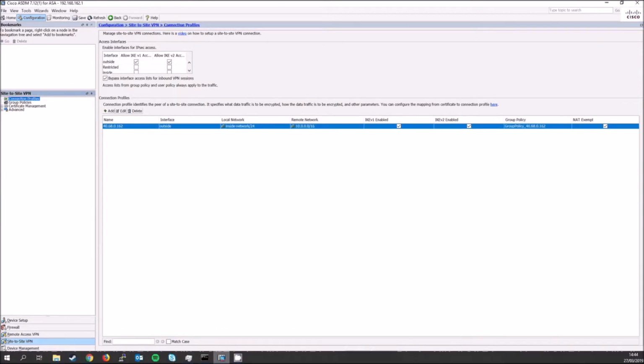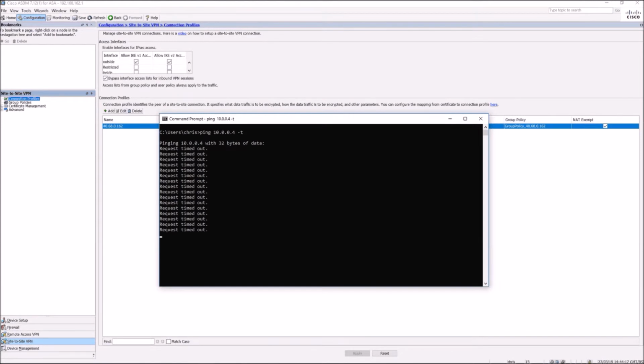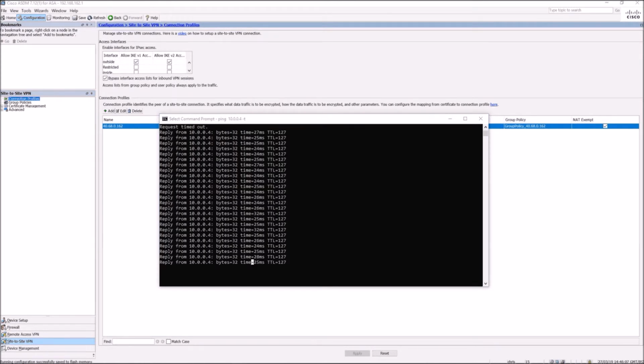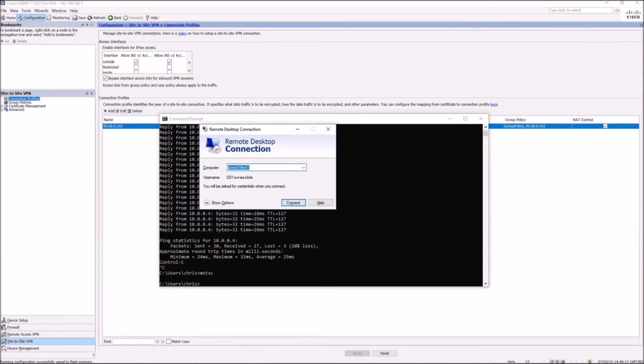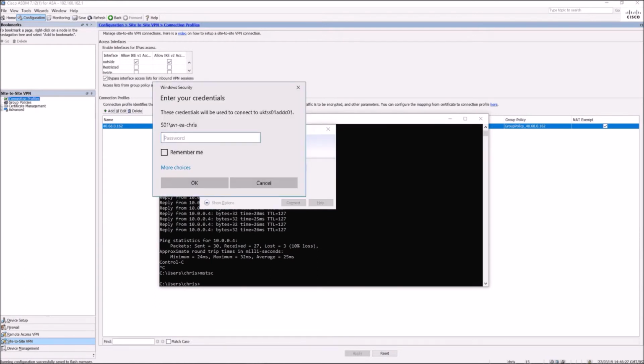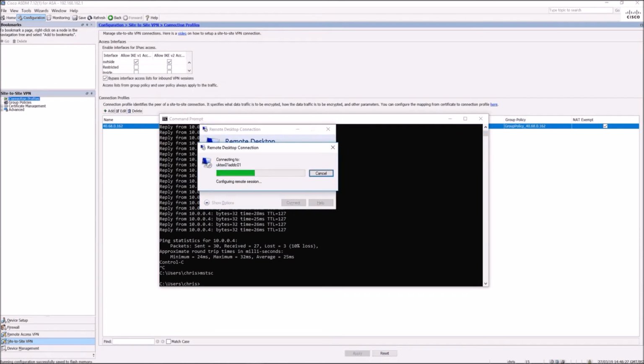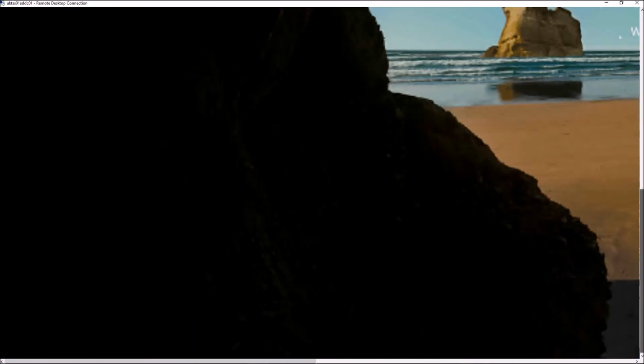This will then attempt to bind the VPN link and shortly we should see traffic starting to flow. As we can see, after about a minute, our traffic's starting to flow back from our domain controller. We can now use this in an on-premise configuration and use it, as an example, as a backup domain controller for our primary. We can then treat this as any on-premise appliance and log on through remote desktop, for example, as can be shown here.